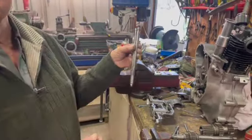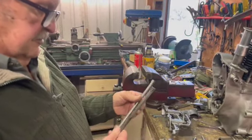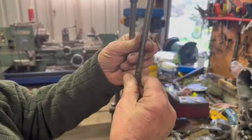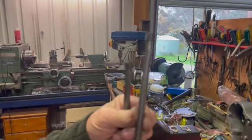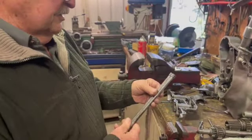So these are out of an MSS. I just about bet on it. And somebody's pounded that one with a hammer and it really done a number on it. Did a bit of a job on it, yep. So it's not very good. So what I'm going to do is I'm going to replace these.